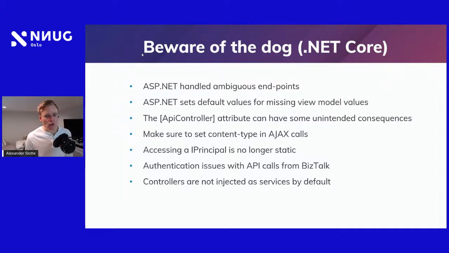Other things that we ran into were authentication issues with BizTalk. You can set impersonation to work there. So if you're using BizTalk with .NET Core, just be cautious here because you can have some issues that you did not expect. And also make sure you're very explicit in everything. .NET Core is just very explicit and very strict on certain standards, which I think is really, really good. I love it. It's just that you have to be careful here not to miss something.